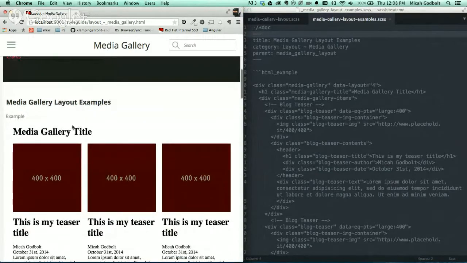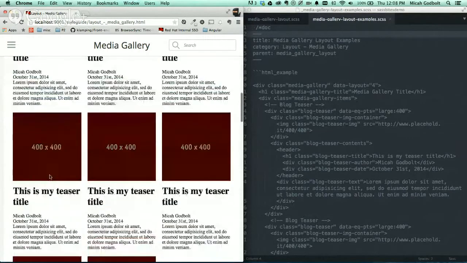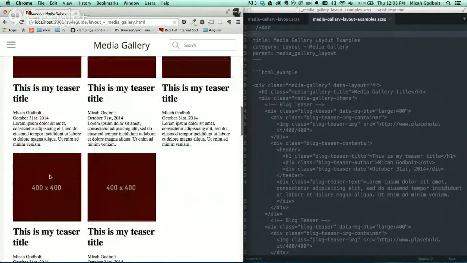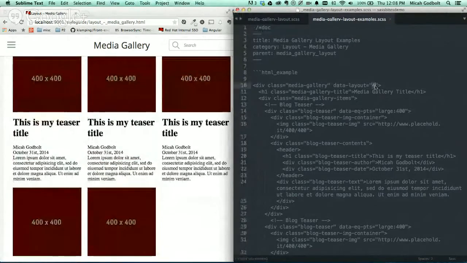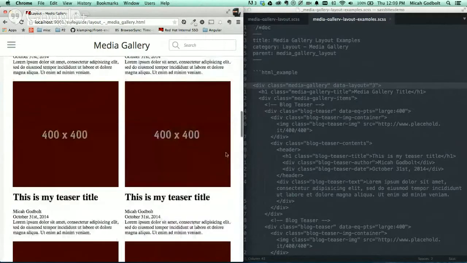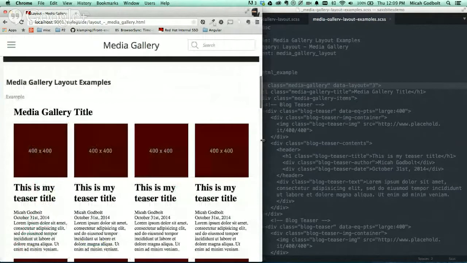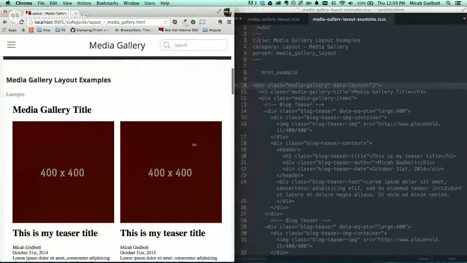These are just examples. So here we have an example. Here is that media gallery title again. And then we've got a bunch of these little teasers. So this is that content being fit into it. And again, I can change from the 4 layout to the 3 layout. And this example is going to change for that too. Wait for it. There we go. So that's when it's 650 to 850, and here's over 850. It does that.